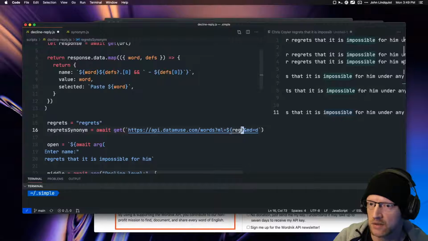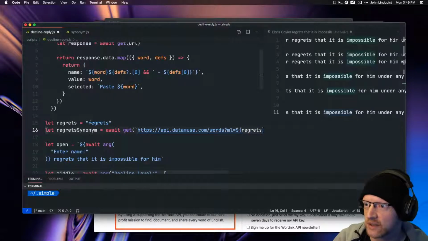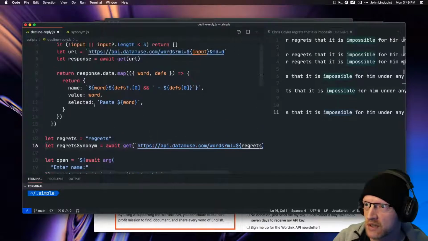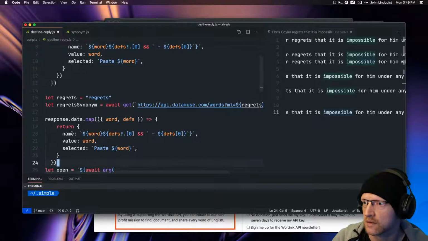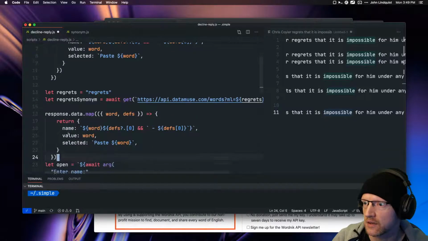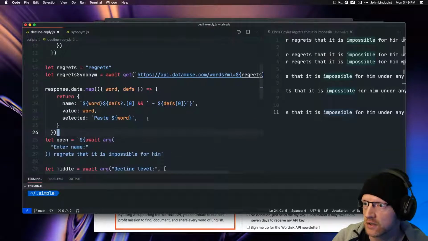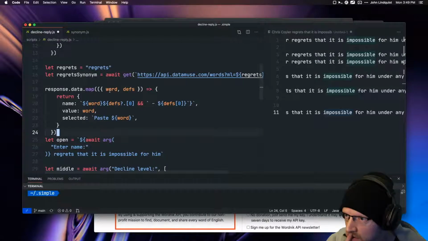So regrets. I know that could be a string, but this way I can swap things out and copy and paste easier. And then the response is, let's see, here. And that should be pretty much the words and definitions. We just need the word.